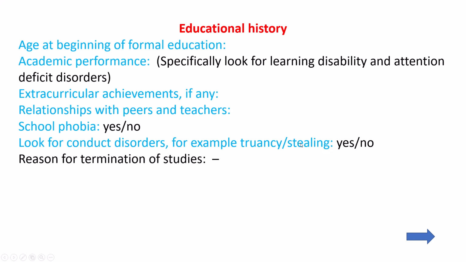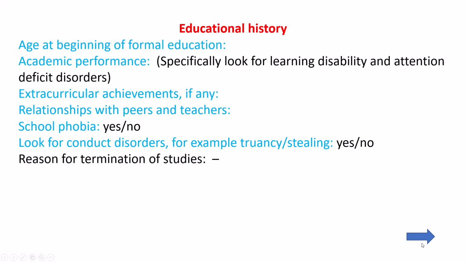They will take others' properties. They will hit others. So many things will be. That is stealing. Truancy is a true child. He will not take anybody's properties. He will talk with everyone, like a good fellow. That, yes or no, we have to write, and otherwise we can mention truancy was there. Reason for termination of studies. If terminated, we have to mention. If not terminated, no need to mention.